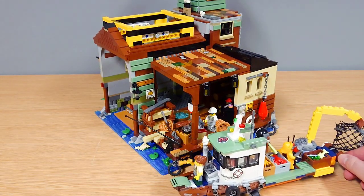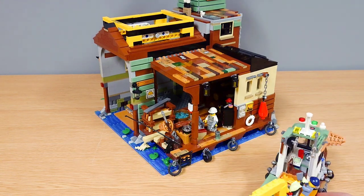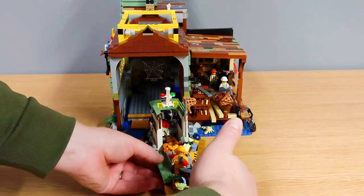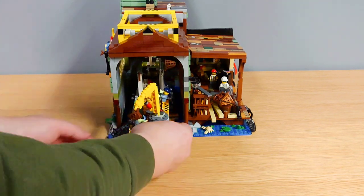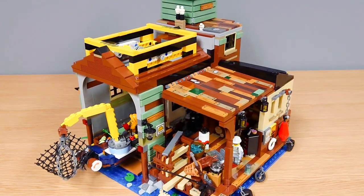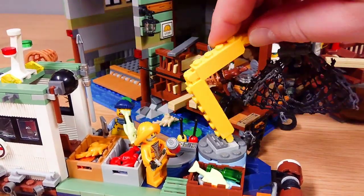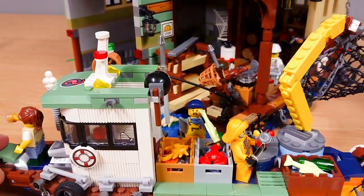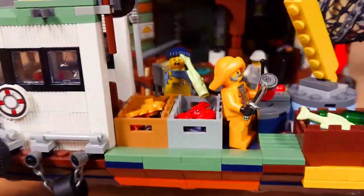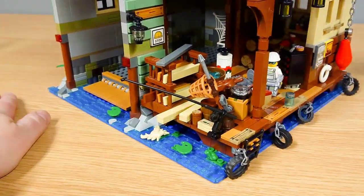Interestingly, when I first started the channel I rebuilt the Hidden Side fishing boat into a longer more realistic build, and I made sure that I could dock this alongside this dock — it can also fit inside for repairs. Already the kids have had loads of fun using it as a fishing boat dock and there's even been a shark attack! Quite coincidentally the boat uses a lot of sand green too, so it fits right in with the building. And we did have a few fishing things on the edge of the workshop — one of the staff must have been setting up a rod while they were working.